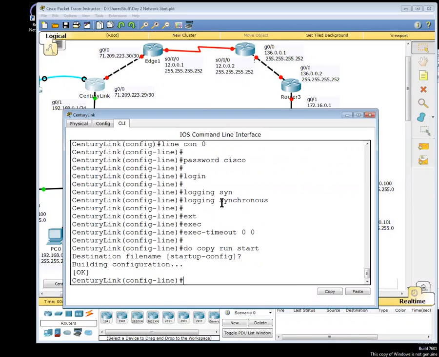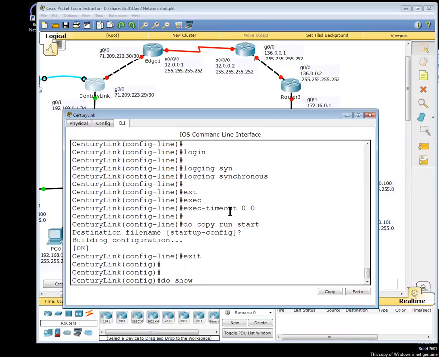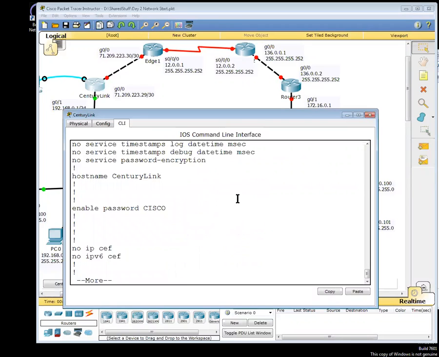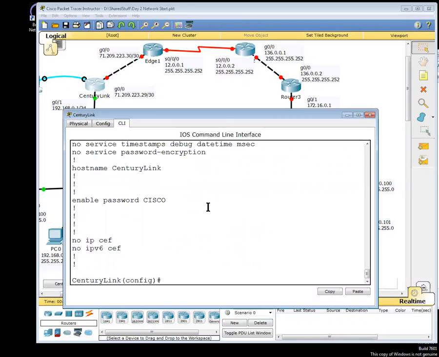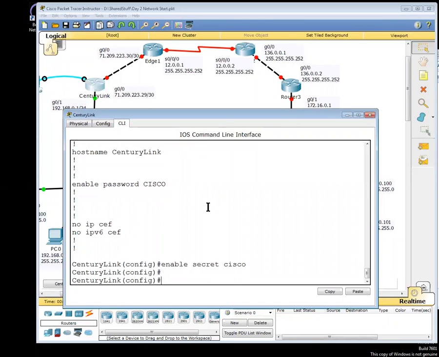All right, other than the routing protocol, most of what we've done here is complete, except for one last thing. I'm going to do a do show run, and I want you to see that that password is in clear text. Not a good situation. Somebody that's shoulder surfing can see that. So to protect that, instead of using enable password, we use enable secret. And I'm just going to use all lowercase Cisco, since all of our passwords will be Cisco.